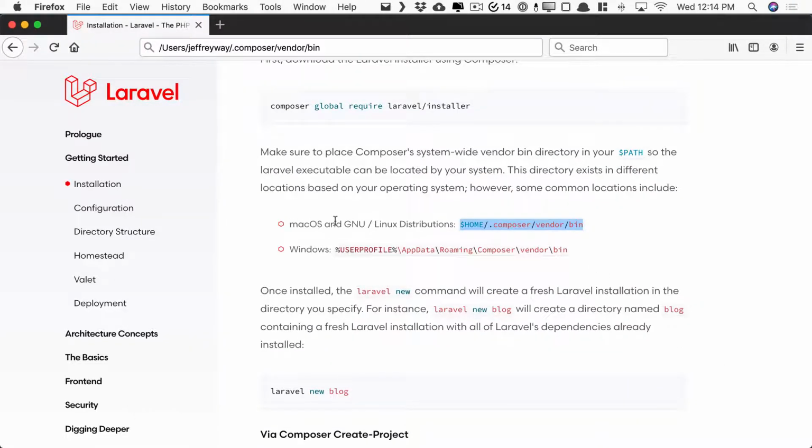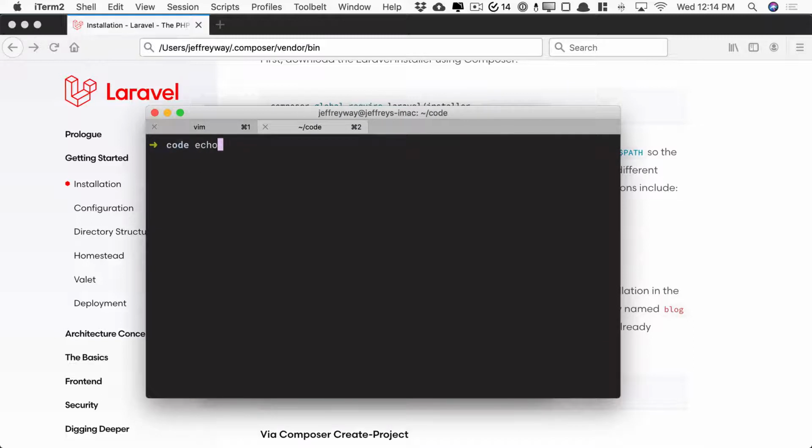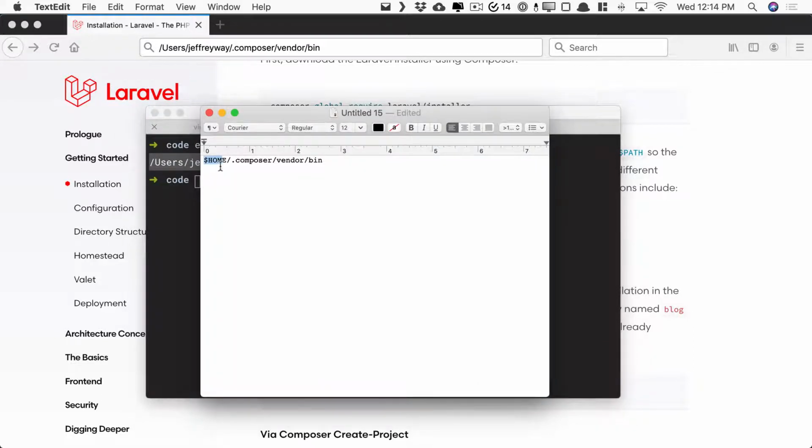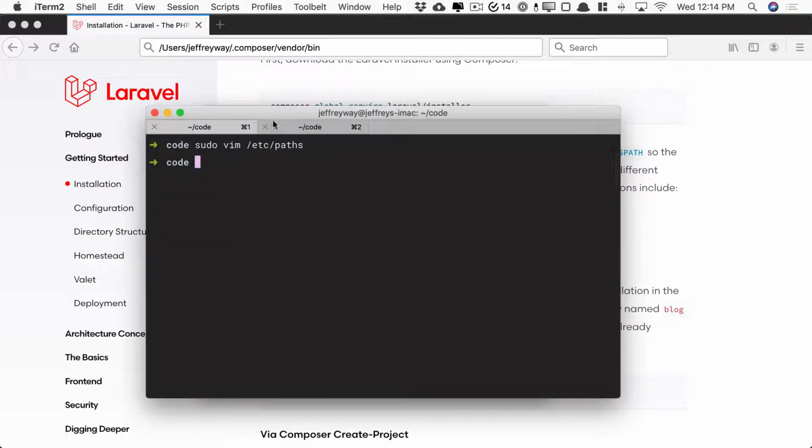But now a quick note, I don't think we can use the home variable within that file. So we will change this to the path to your home directory. You can echo home to see what that is. There we go. All right, I'll substitute it here. So if I return to Vim, I'll go through it with you. I'll hit J a few times, and then O to create a new line, Command V to paste, Escape to exit insert mode, and then :wq to save and quit. And we're all set to go now.